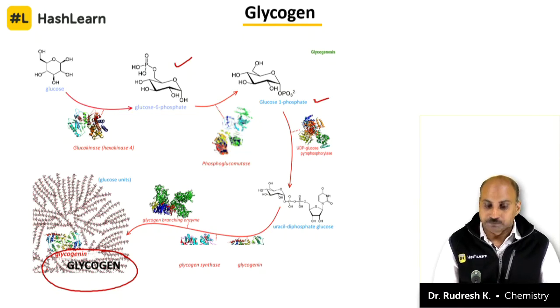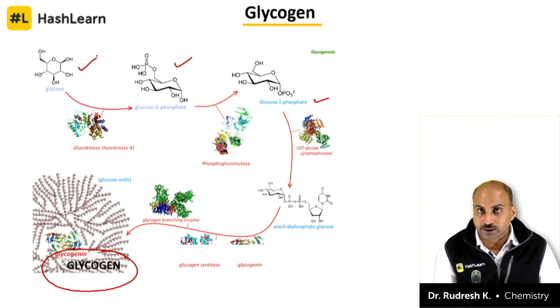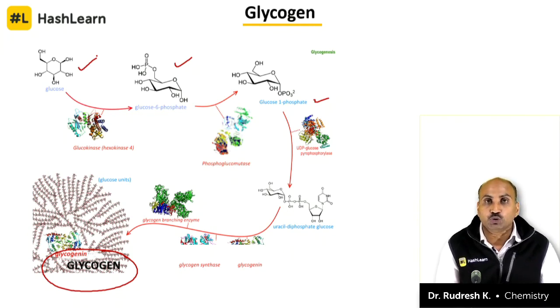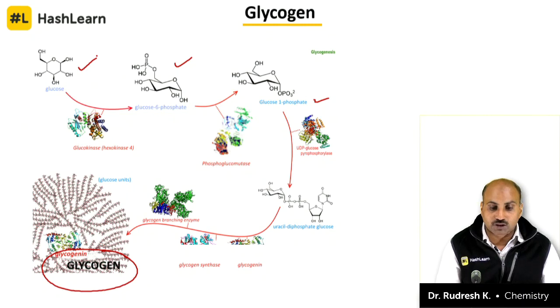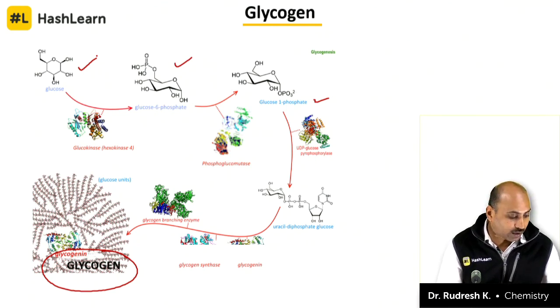So the small glucose units taken as food finally make huge polymer molecules of glucose, which will be stored in the liver with certain enzymes. This is what we call glycogenesis and glycolysis. This is a process you study much in biological systems, but the conversion is very, very important, otherwise it leads to a disease called diabetes mellitus. Type 1 or type 2 diabetes can be seen in humans.